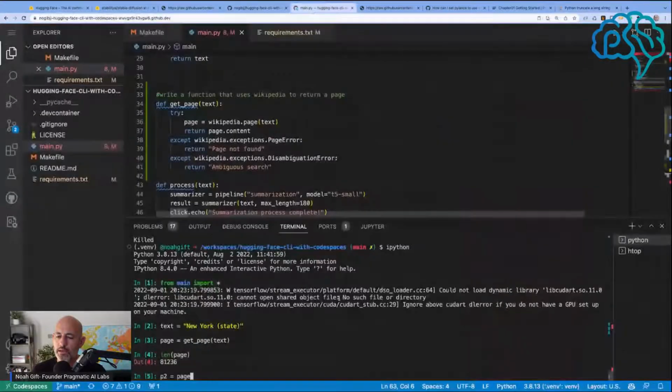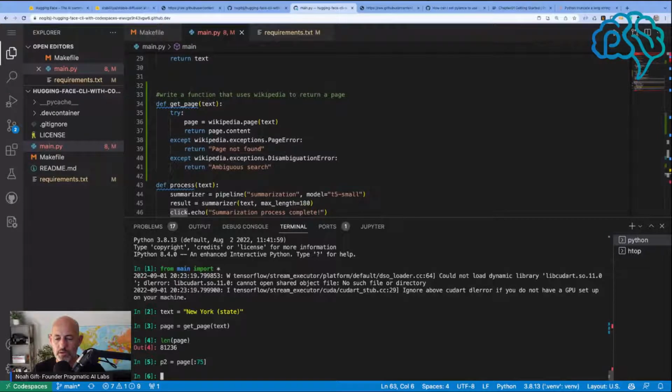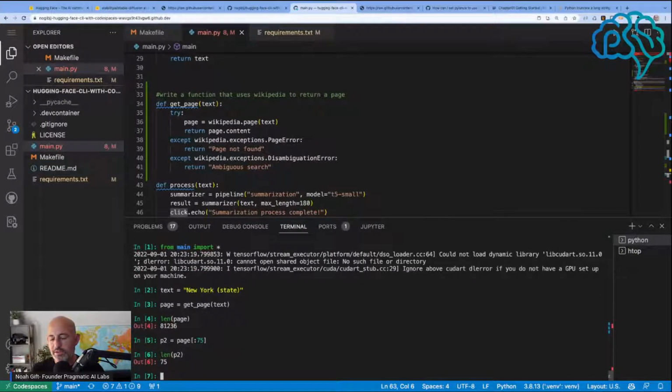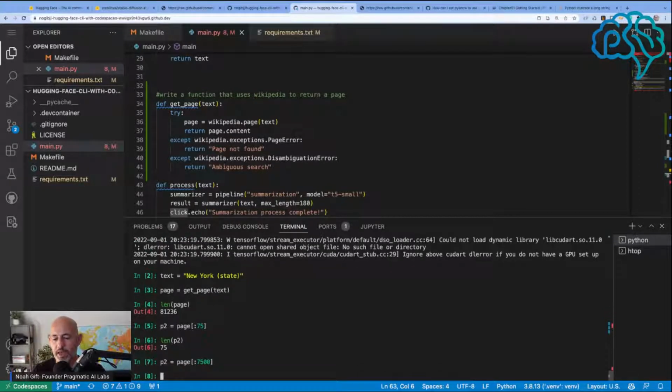If it's less than the limit, there'll be no change, otherwise it truncates to 75 characters in Python. It's an interesting idea. Let's try that to start off with. Let's say P2, len P2. Now I don't know what will blow it up though. So 70, I mean, that seems a little excessive to truncate it that much. Let's try 7,500. Now let's see if that will work. We'll say results. Yeah, there you go.